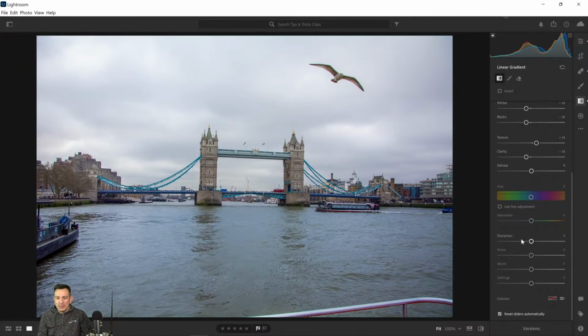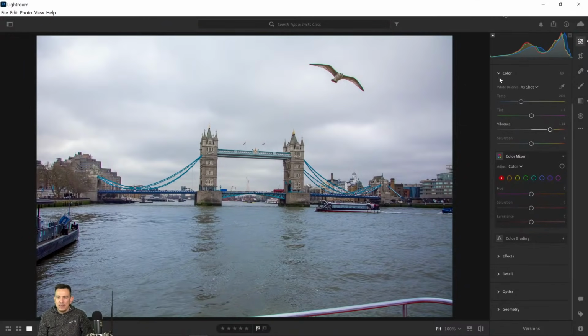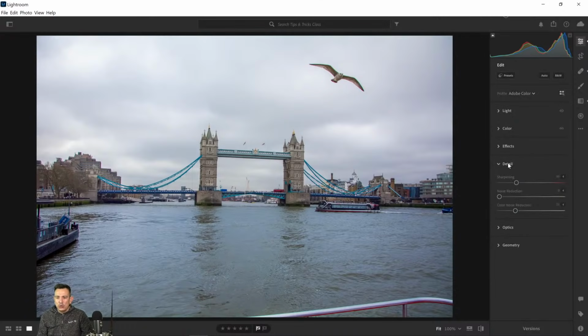Another thing that I wanted to talk about was when making a global adjustment here on the edit panel. If you go here into the detail panel, you can increase the sharpness of an image, right? But you really can't see what you're doing. But Lightroom, I keep saying Photoshop now that I think it was Jim who called me on it earlier. I keep saying Photoshop when I mean to say Lightroom. But when you're working in Lightroom, you'll notice that the sharpening slider has this red overlay to the right of it. That's just to let you know that you never really want to get into the red. In most cases, going into the red could get you into trouble. So make sure that you stay away from the red.